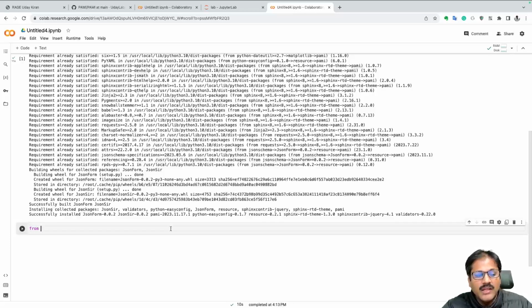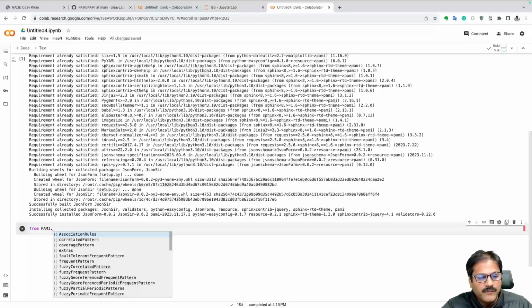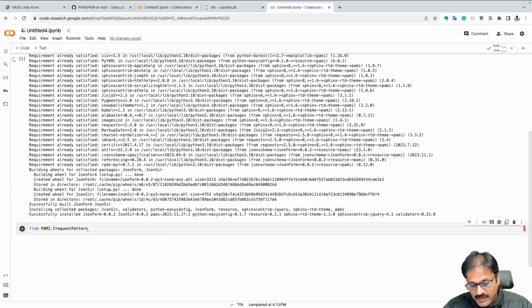To use an algorithm, first we have to say from PAMI. We have to choose the type of what kind of a frequent pattern we want to extract. So let us say I want to extract frequent patterns. So I chose the frequent pattern.